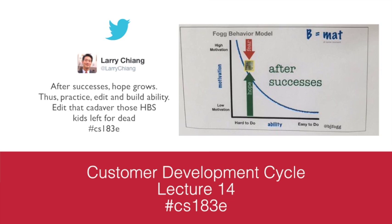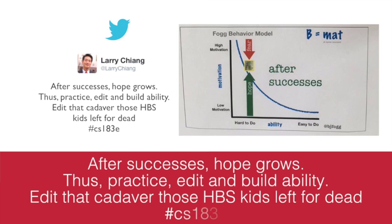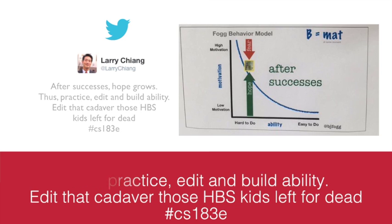Now, this diagram shows you that once you succeed in doing sales, distribution, and traction work, your fear gets reduced. So this is what BJ Fogg came up with in the behavior analysis, and how success has its own form of momentum. That's the conclusion that I gleaned from it. You can feel free to share with me your thoughts on why hope grows in that green column.